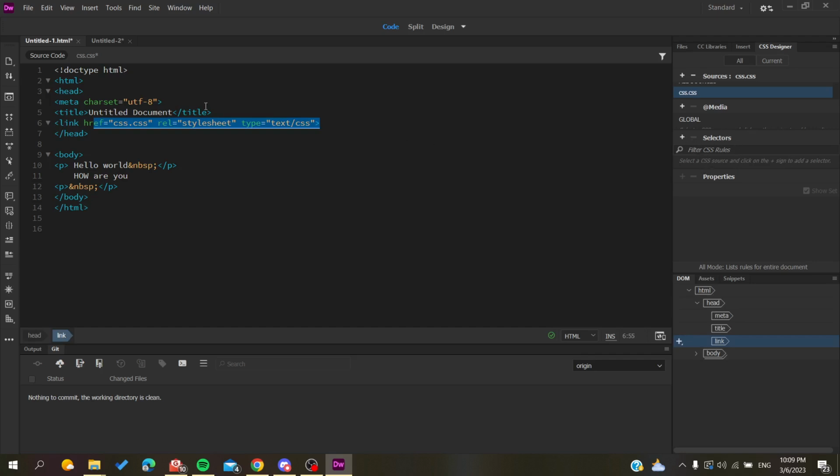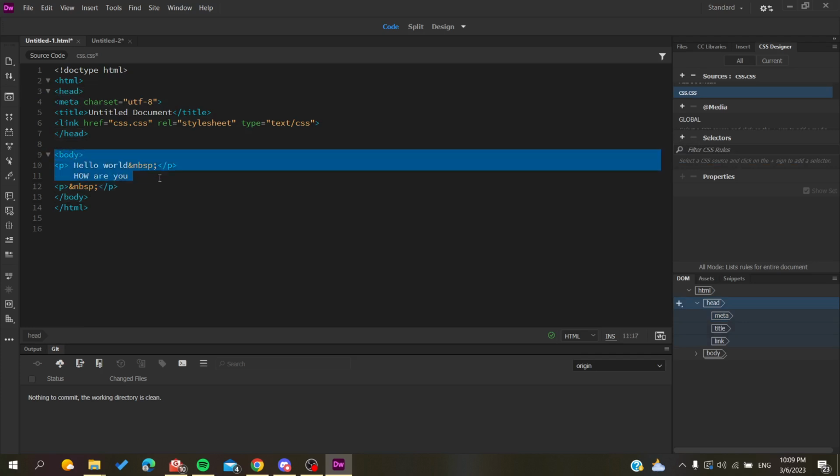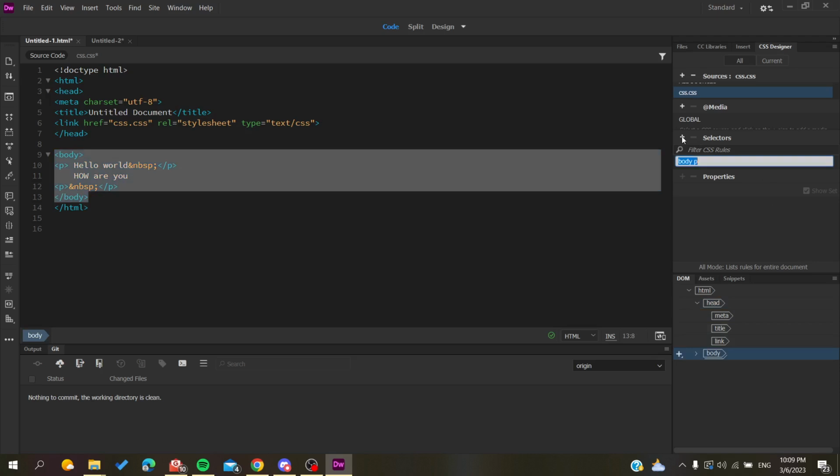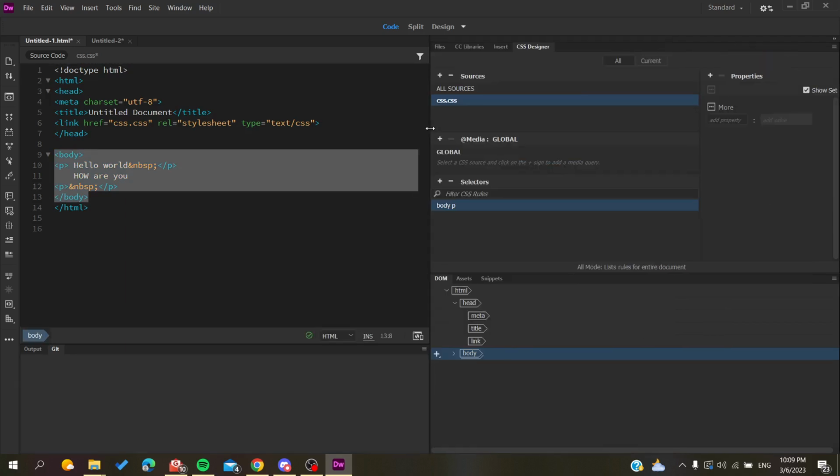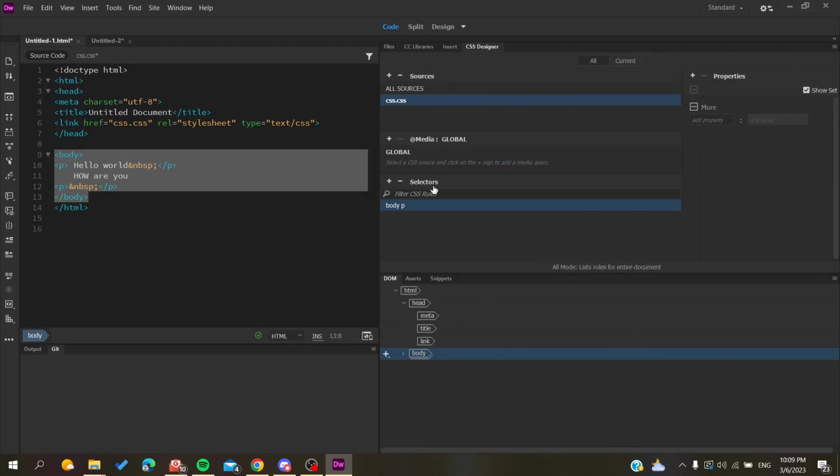Now the thing that we need to do is to have a selector. So basically you will need to select here, for example, our body, go to the selector and click on add. So we have this body and click OK, and now let's just expand our file or menu, and then we will click on the body, and now we can see our properties.